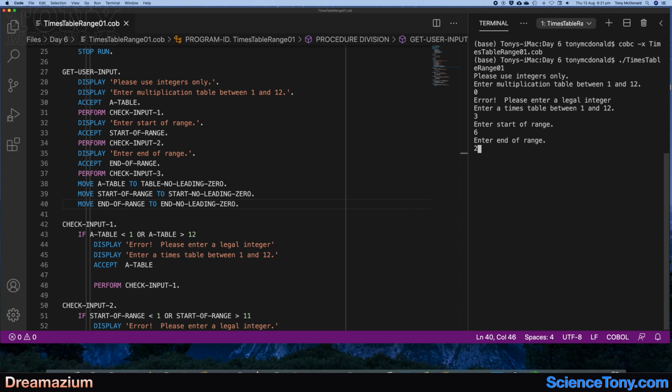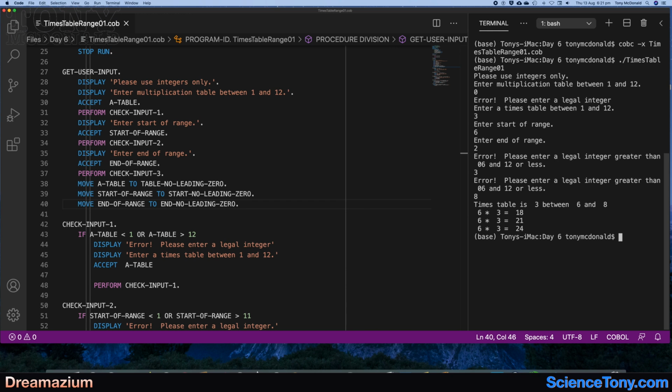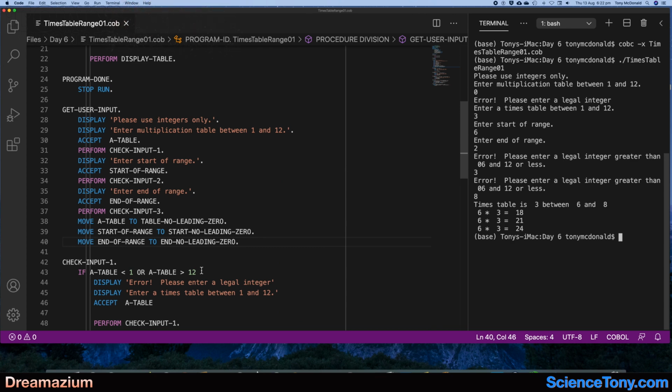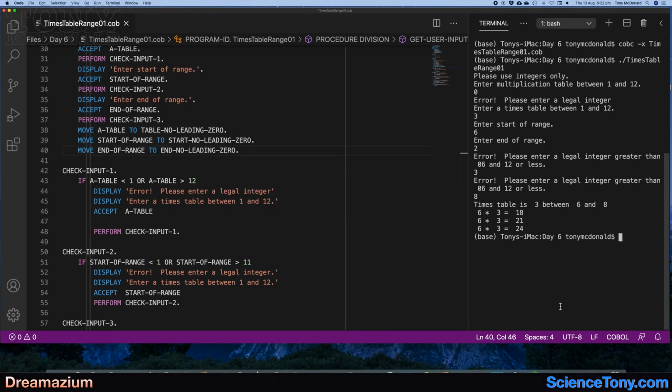Now what happens if I put in an error? It gives us an error, and it asks us to give something back that is between 6 and 12. So let's give another error, and it does it again. This time let's give it 8, and now it works. It is working fine. So we can do it this way, or we could add them into the paragraphs. But since we've got it working, we could just leave it like that for now. And we want to look at the next part.